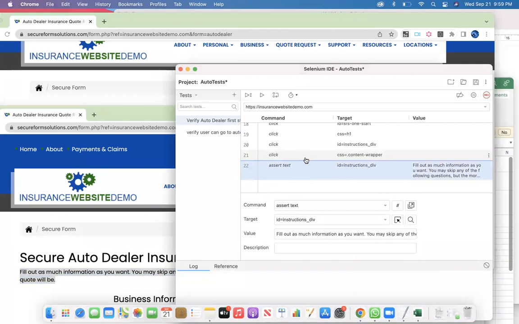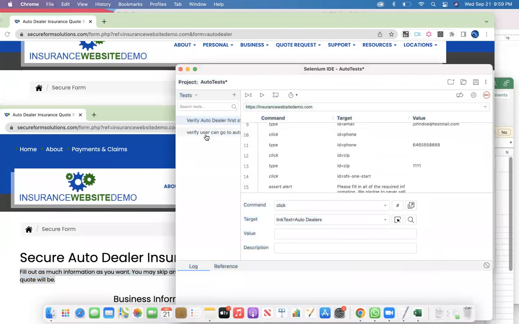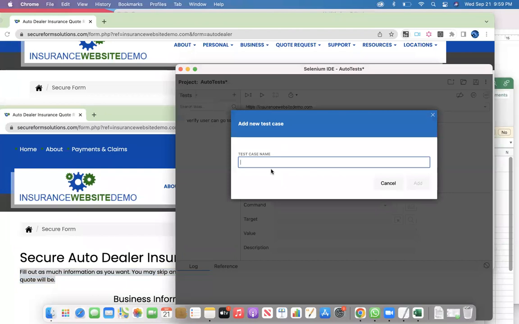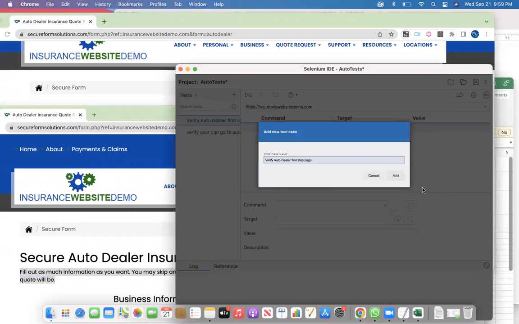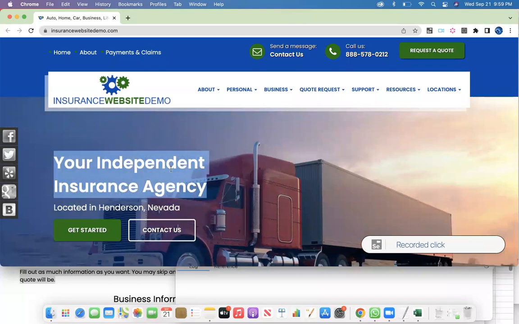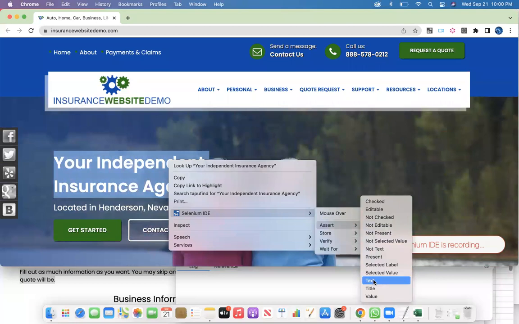Okay. So I'm going to go ahead and remove all of the test cases. There is a little bit of complexity when it comes to recording, right? So I'm going to delete this whole thing. And let's do it properly this time. Okay, this is all part of the learning process. So verify auto dealer first step page, add, click on record, it will open. The first thing in this page, once it opens, is to make sure that I see this message so I can verify that I'm on the right page. Okay, assert, and I will do the text.